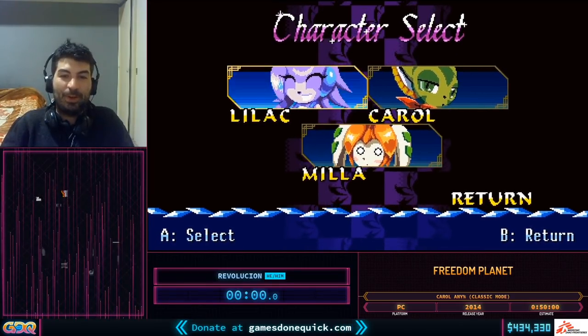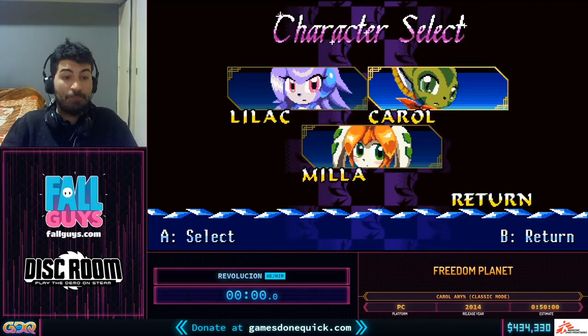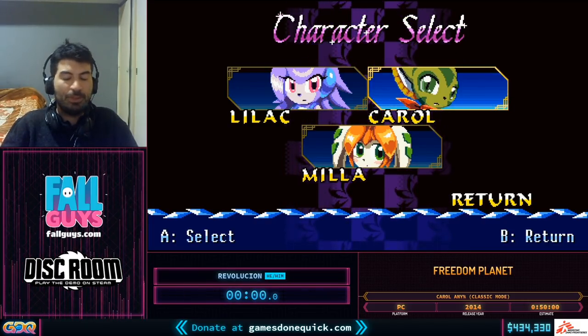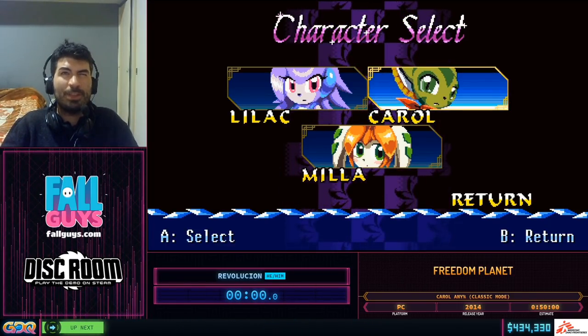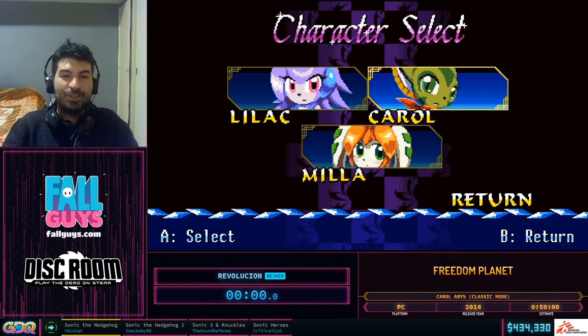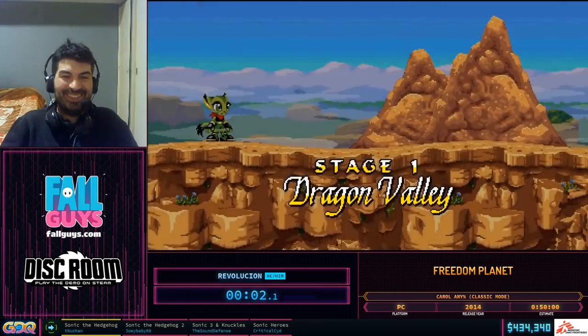Well, we're ready to go, I guess. Let's do the countdown. Carol, classic mode. Then you guys can explain what is the difference. For now, I'm gonna do a countdown from what number? Five. From five? It's okay? Okay. Four, three, two, one. Let's go.